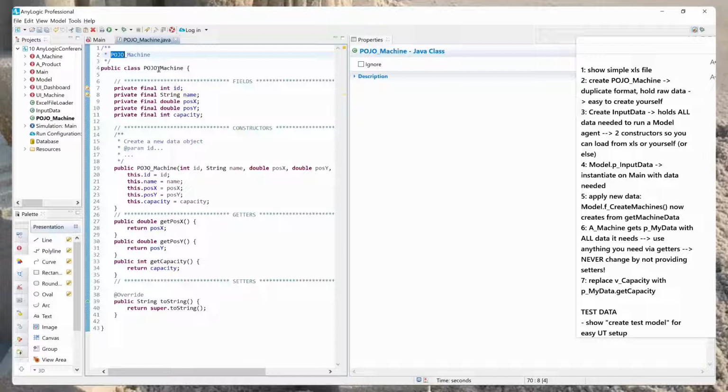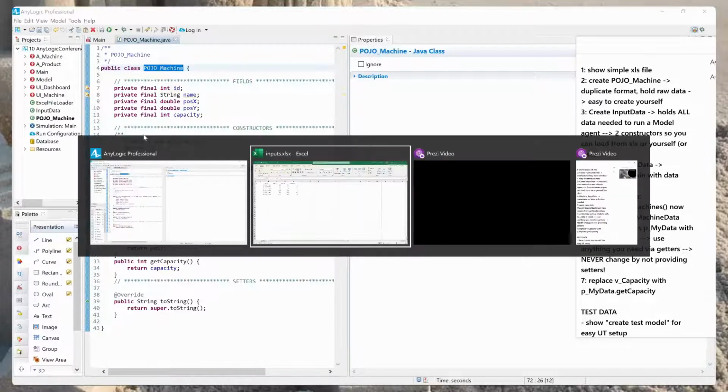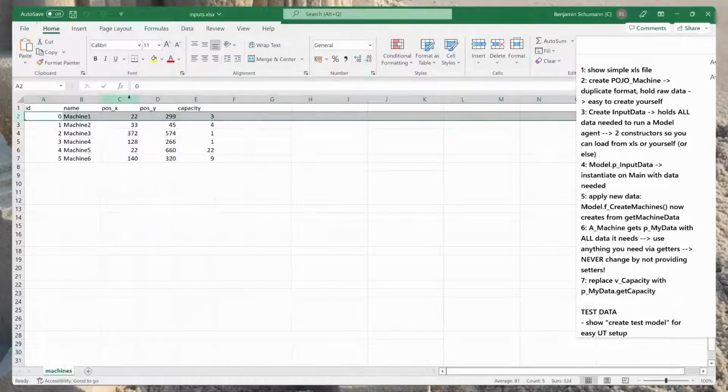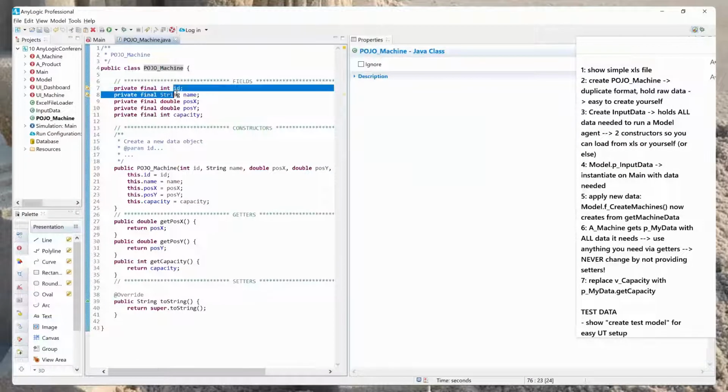And what we do here is that we create a POJO machine. This is one instance of this Java class will represent one data row. And we basically duplicate the data structure that we have. So we'll have a field for ID, name, position, and capacity. And these are private and these are final. This is how we build POJOs.